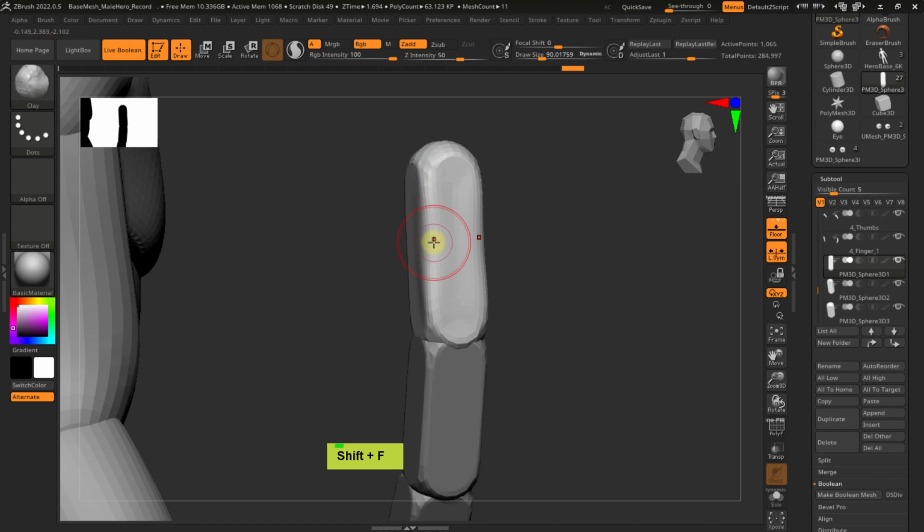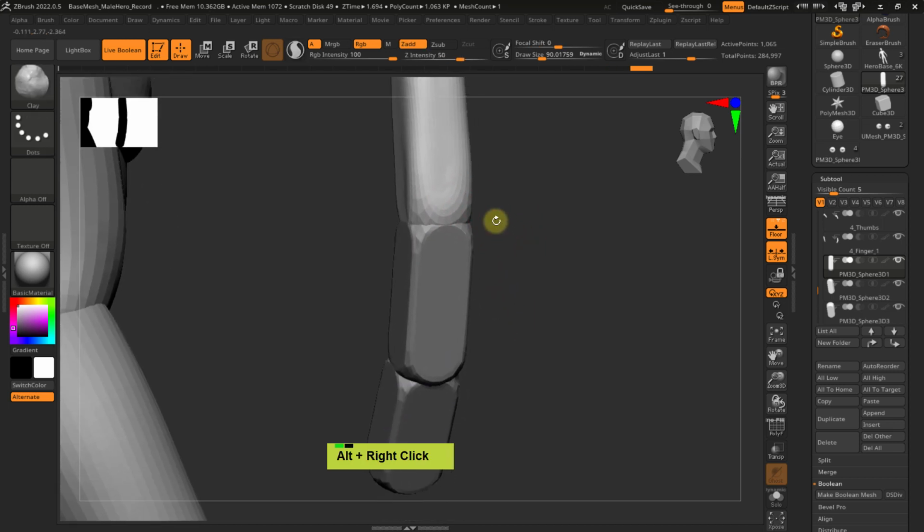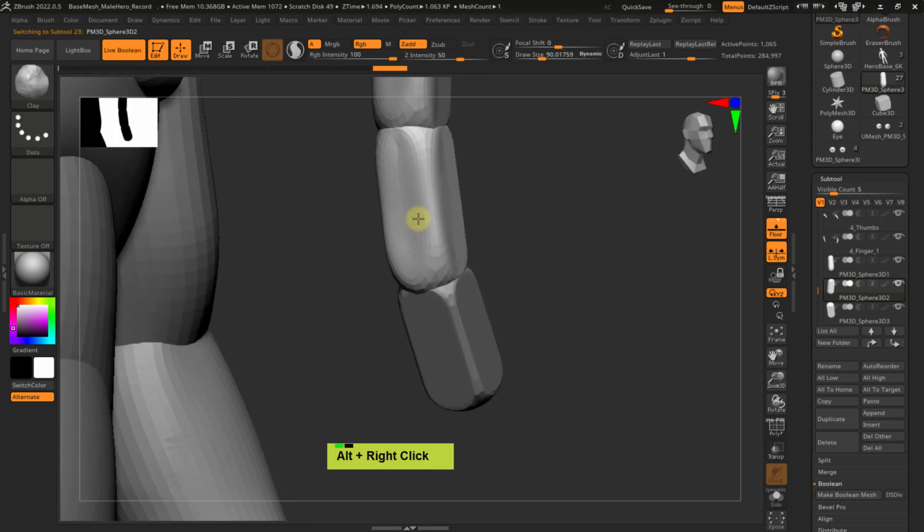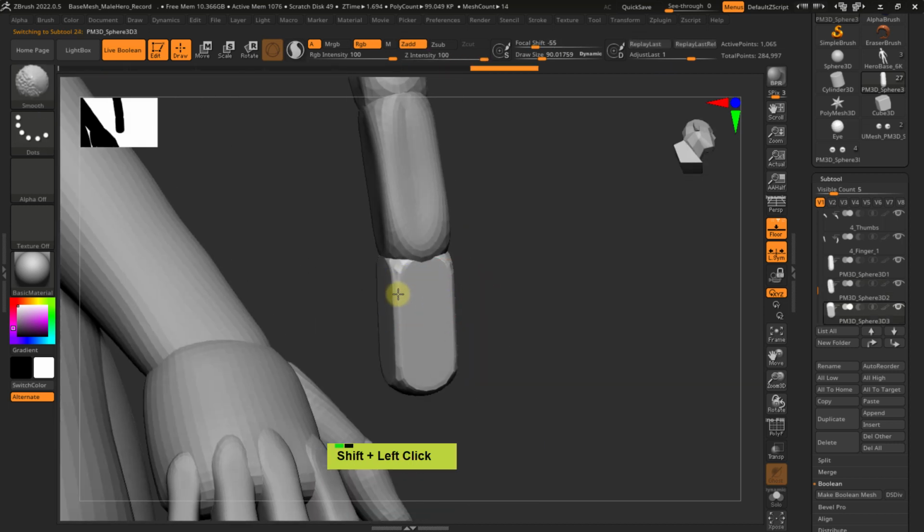Now here's the deal. For the smoothing brush, you already know that when you're holding down the Shift key, it will smooth things out. But when you hold down the Shift key, start smoothing, and then release the Shift key, that is a different algorithm, and it's not as destructive as the simple smooth. So that you can do. And of course, if you hold Alt and click on the model, it will select the other subtool. So now I'm just doing these smoothings here as well, a little bit of smoothing.